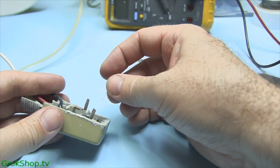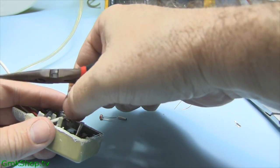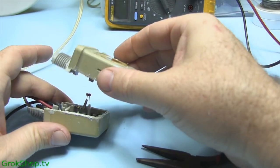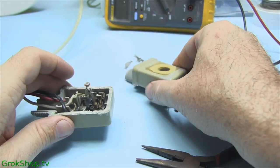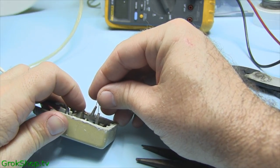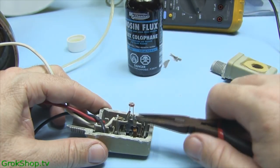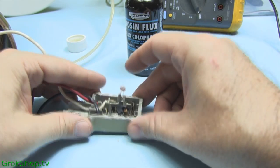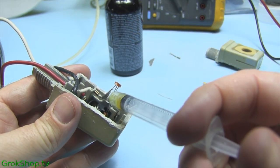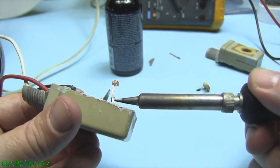You could hold it with pliers and solder one side on, or use one of those third-hand tools — those are nice in a situation like this. Get it soldered on right where the old one was, and make sure it sticks up right where your lens is. My lens is actually missing; I've got a piece of clear plastic siliconed over it, but they come with a little plastic lens. Make sure it's right up close but not touching, because it does get warm and could potentially melt the bottom of it. Since I have bare solder wrapped around, I'm just going to add a little rosin flux — or you can use straight-up rosin flux core solder.